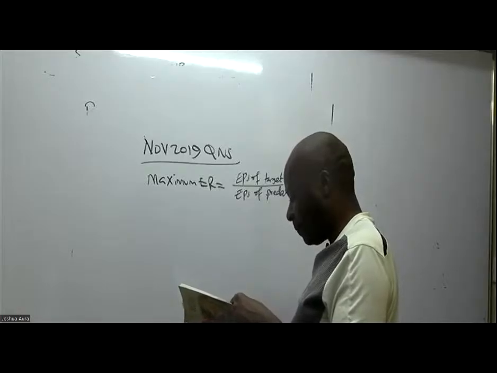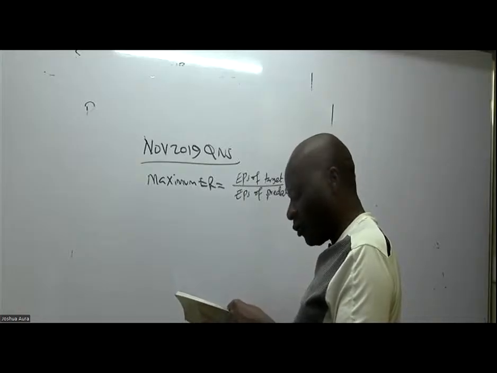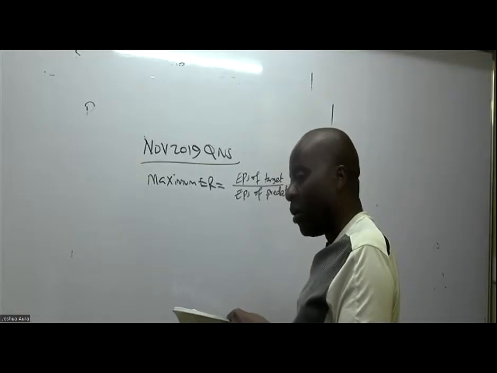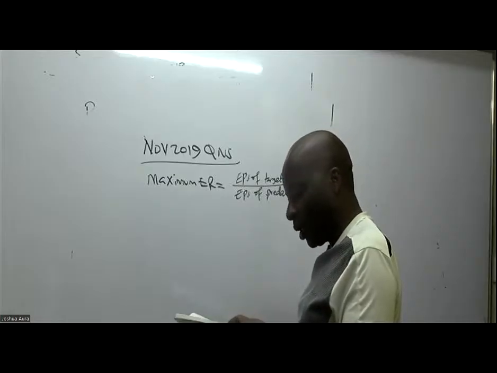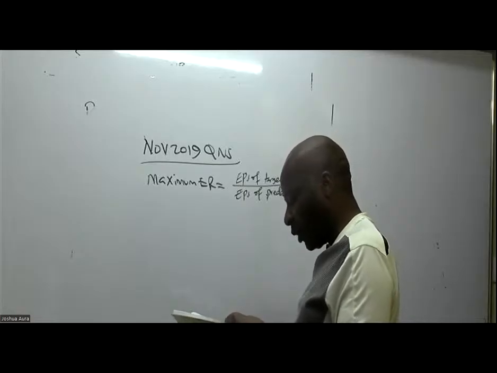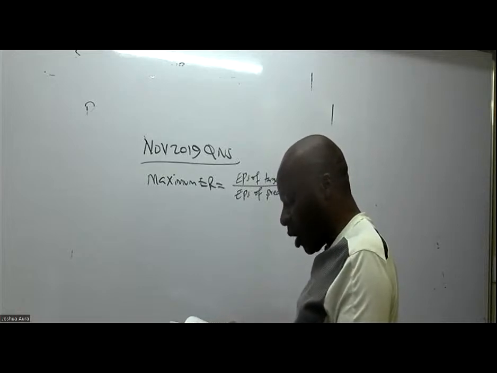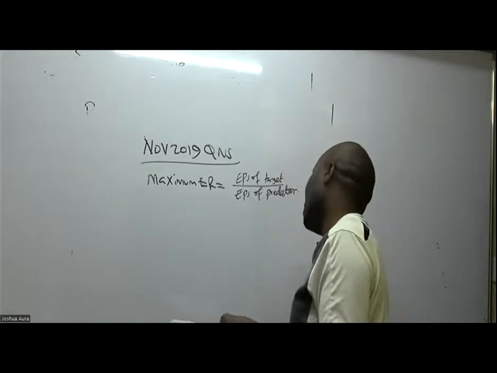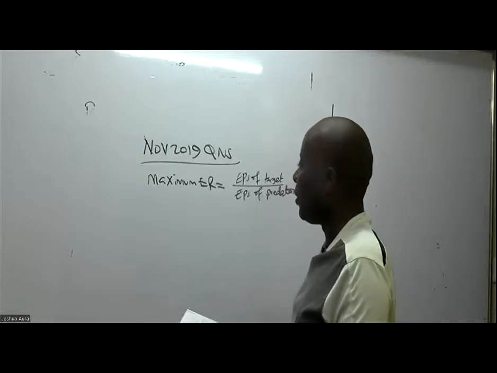All right. So when you look at the EPS as given, first of all, which one is the predator company? Predator company is the one that is acquiring, the one that is making the acquisition. Like here we are told A Limited and B Limited are companies operating in the same line of business. In the past few years, A Limited has experienced stiff competition from B Limited to an extent that A Limited is now contemplating acquiring B Limited. So A is the acquirer. So the acquirer will be known as the predator.